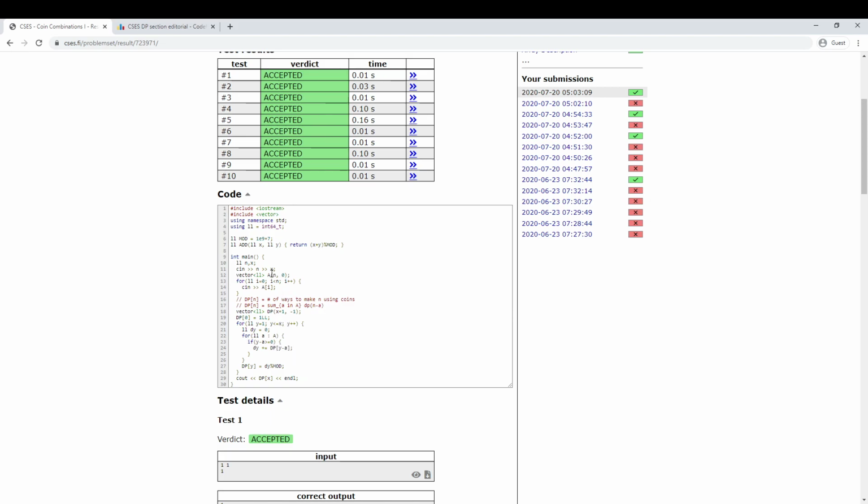The runtime is just n times x, right? Which you can really see from these for loops, right? Here's x, here's n. And we just had to figure out this recursion, right? This is the key formula, so you just brute force over which one you're doing first. So that's all.